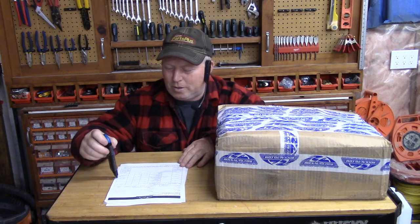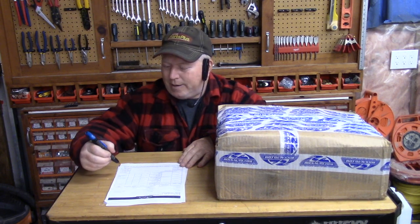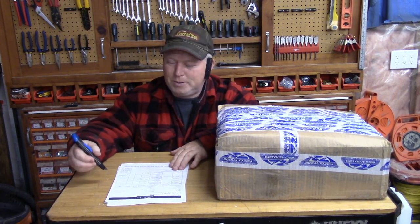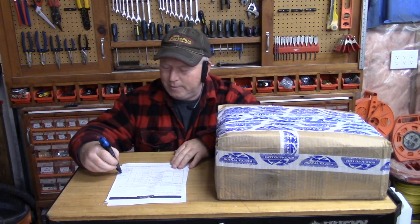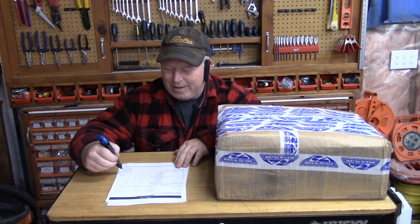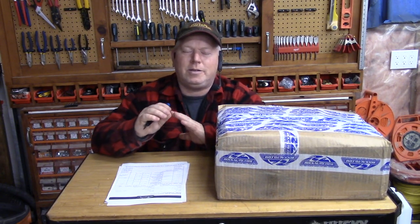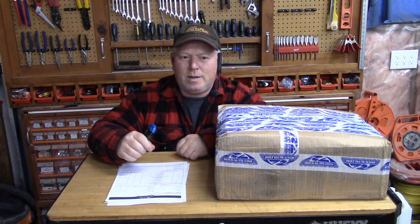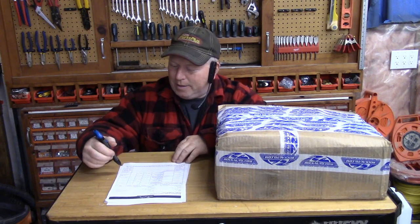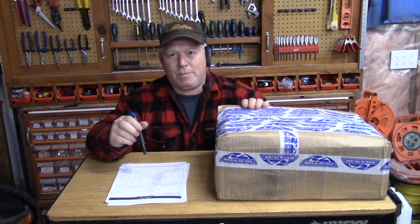My grand total for front and rear was $177.98. Now, shipping — because you have to ship it from the States to Canada — was $90, and my taxes were $34. So the grand total, front and rear, all the parts I need — all premium parts with the springs and everything you need for this car, including the little slider pieces — is $301.97, so $302.